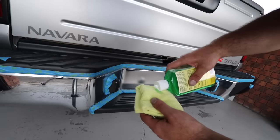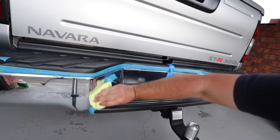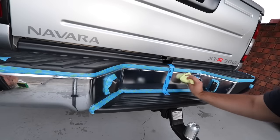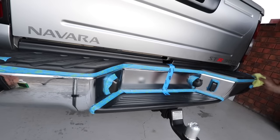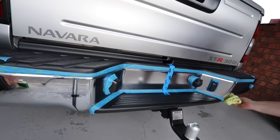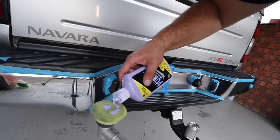Onto the final metal polishing trim, which is the rear bumper for this job. Like I said, this was mostly polished by machine using the Rupes Nano iBrid with the long throw dual action attachment. So just like hand polishing, I first applied the deoxidizer by hand over the entire bumper. Then using the Rupes yellow polishing pad, I spread it over a section and worked the machine at its high speed of 5 using moderate pressure.